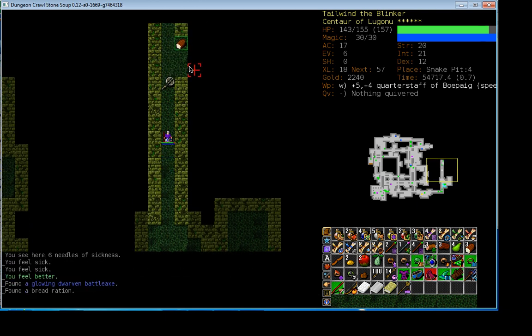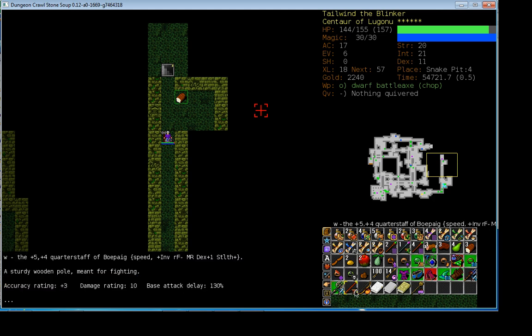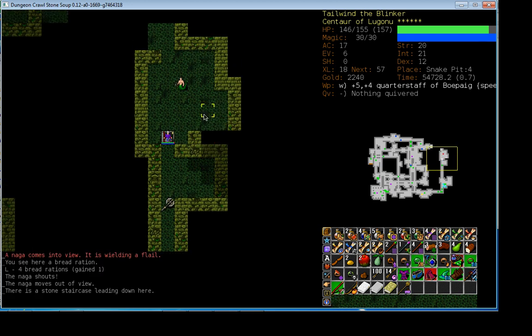Glowing Dwarven Battle Axe. I'm not a Battle Axe user, but I will see it just to see what it does. It's chopping, just like the glaive. My luck, it's +0/+0/2. Anyways, that's bread. That's what I was hoping to find in this.